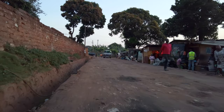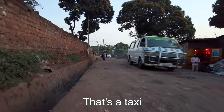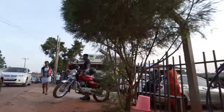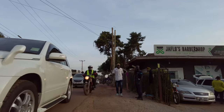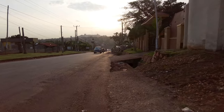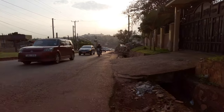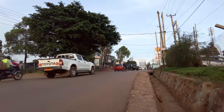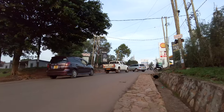Transportation is also pretty affordable. The main two modes of transport are taxis, which are shared minibuses, and motorcycle taxis called Boda Bodas. A shared minibus ride across town costs around 80 cents to a dollar, and maybe $2 at most with a transfer. A Boda Boda ride halfway across town — around seven or eight kilometers — costs about $2.25, and a full cross-city ride might cost $4. Uber is also available in Kampala and is a bit more expensive, with a cross-city ride costing $8 to $10. For monthly transportation costs, I'd say $50 to $100 for most people. Many long-term expats choose to buy their own car or motorcycle — a used car for under $10,000 or a decent motorcycle for around $1,000.